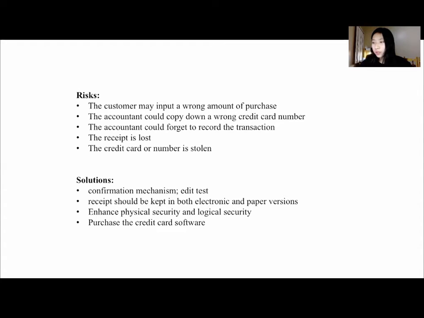Finally, there's an alternative to purchase the credit card software in the case. The software could interact with the accounting software, and the recording and transcription of data could be electronic. So in this way, some of the risk could be reduced. That is all about my part. And then Richard will talk about our final decision about whether to buy the software or not.